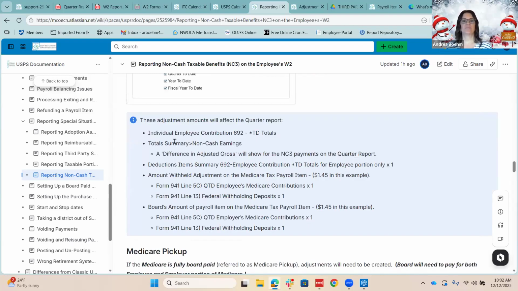Again, they affect the exact same things as life insurance: the individual employee contribution, the total summary non-cash earnings, deduction item summary, the amount withheld adjusted for Medicare tax, line 5C, line 13, and then the board's amount payroll item that we added, line 5C and line 13.